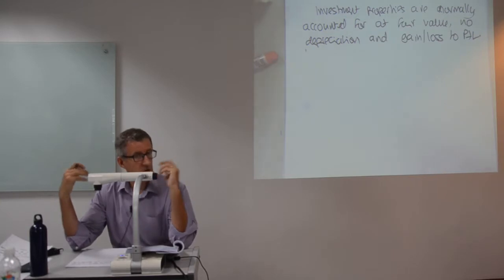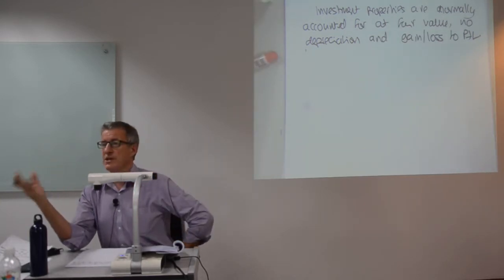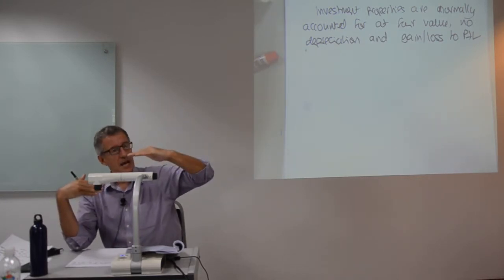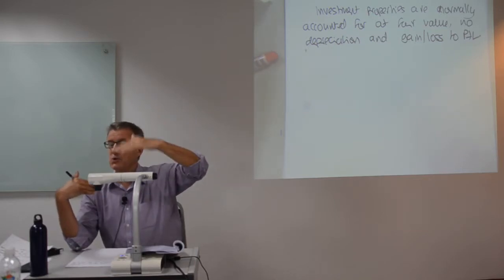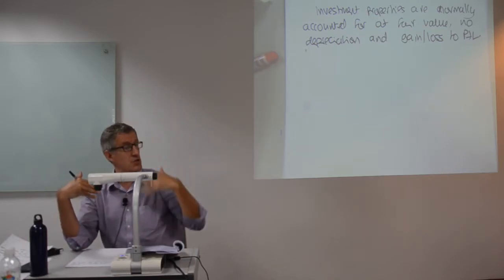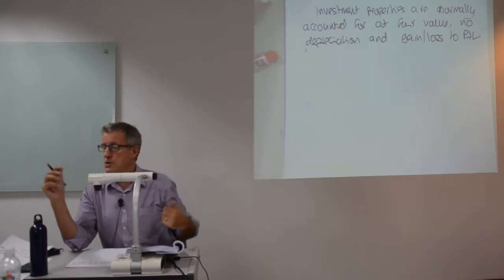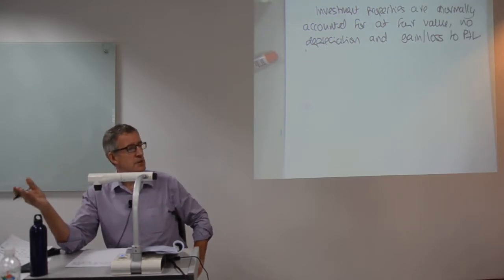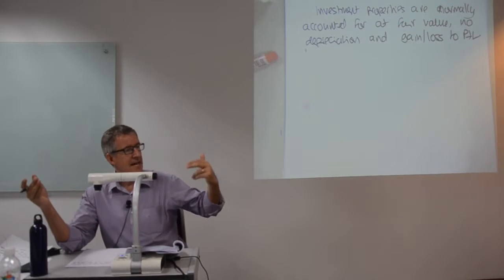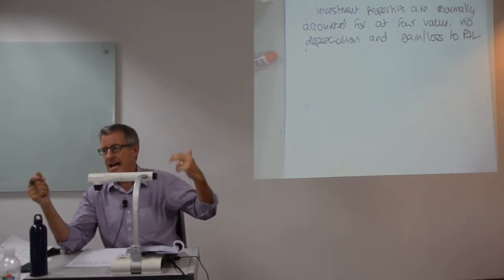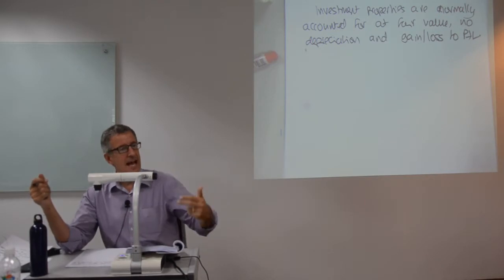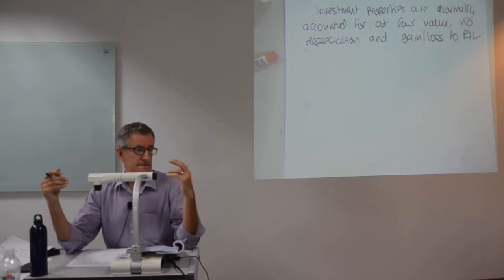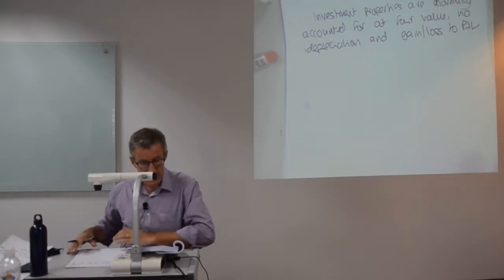Now, there's a lot more I know about investment property. For example, you can split it. You can have one building and you occupy 10 floors and you rent out 10 floors, and the 10 floors you rent out are an investment property and the 10 floors that you use are PPE. I know that you can provide one minor ancillary service and it still be an investment property. But if you provide security and Wi-Fi and cleaning and property maintenance, then you're trading as a hotel, you're trading as office accommodation. But I need to move on to answer the question.